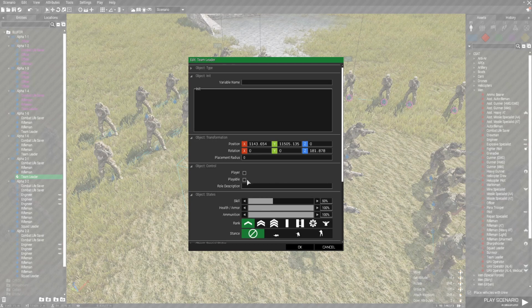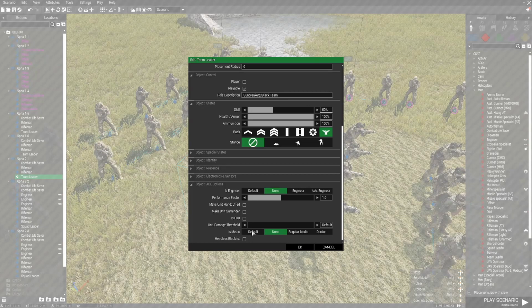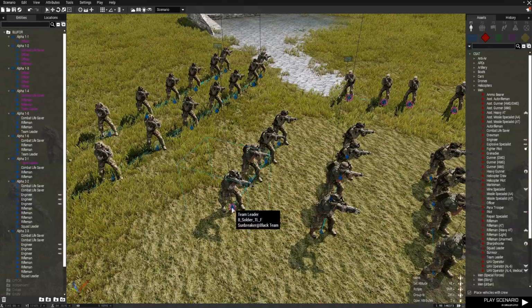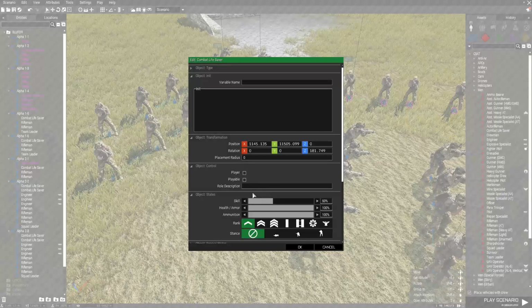So now we don't put their names on there, we put what they're called on there. So this is going to be Sunbreaker at Black team. You can put it as a colonel because it's technically Kali's specified role. Now because it's Kali's specified role, as he is engineer trained and demolitions trained, he can get both of those added on because that is his specific named role.